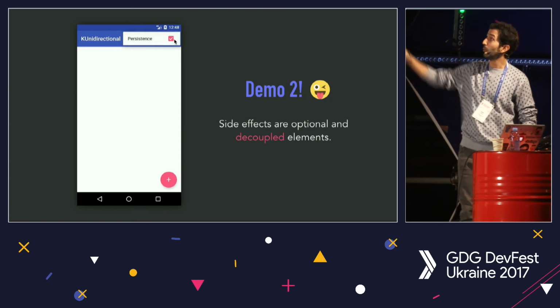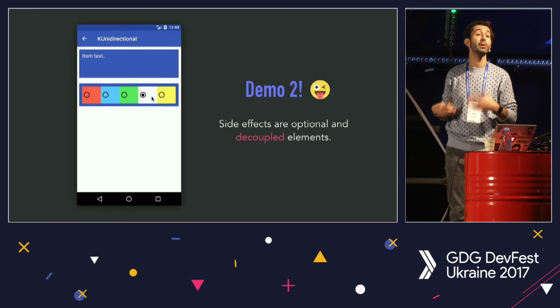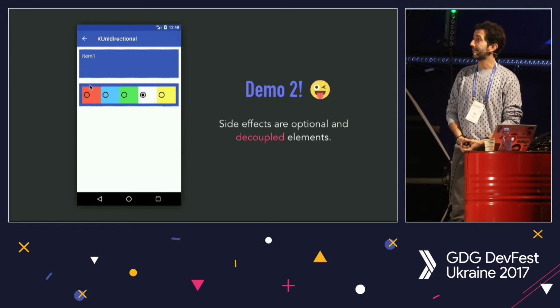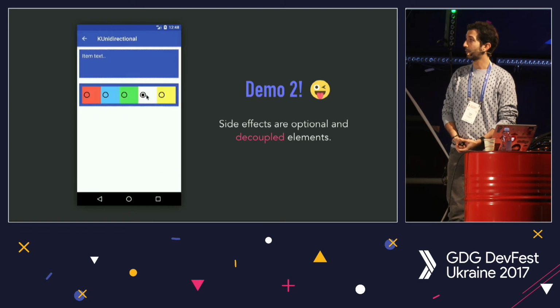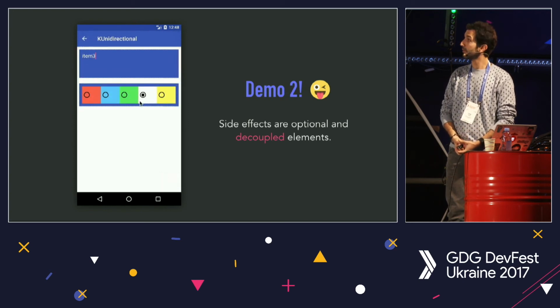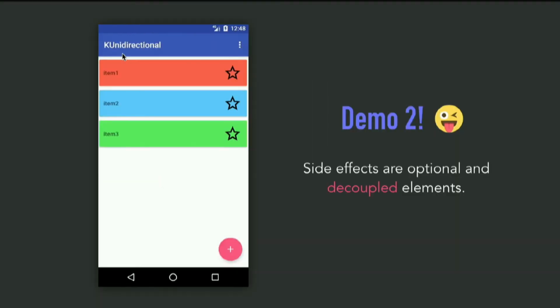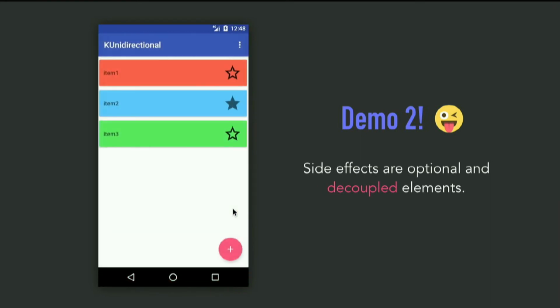So we open the app, and we check that the persistence is enabled. So right now, the side effect of the persistence layer is enabled. We have a database. We create an item, change the color, click back. We are going to create another item. Now, we kill the app, but we have the side effect. We have the persistence layer. So our items, they are there, okay?